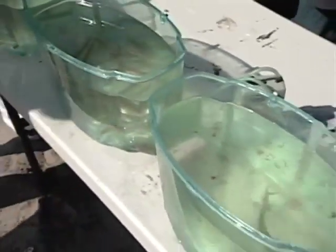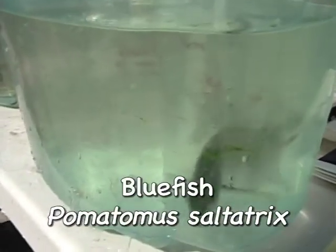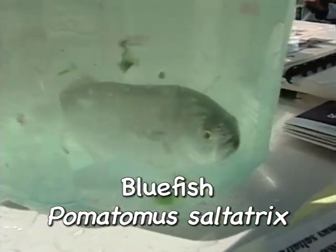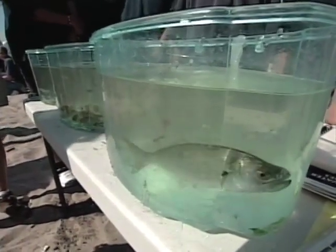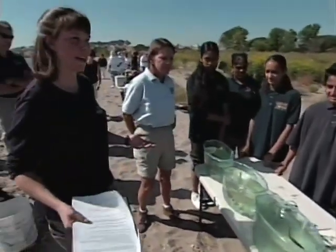What was this one in our first tank here? This is a bluefish — one of the biggest fish that we caught today. It's a common fish we find here in the estuary. Even though he's big, he's still a juvenile or young fish. Sometimes they're known as snappers. We were very careful picking them up because they have very sharp teeth and they can bite. I know I eat bluefish at home and it's really good — are we able to eat any of the fish you caught today?